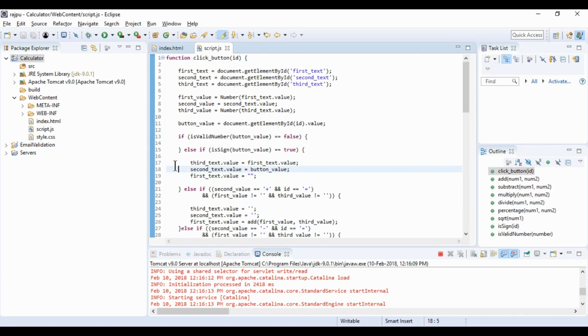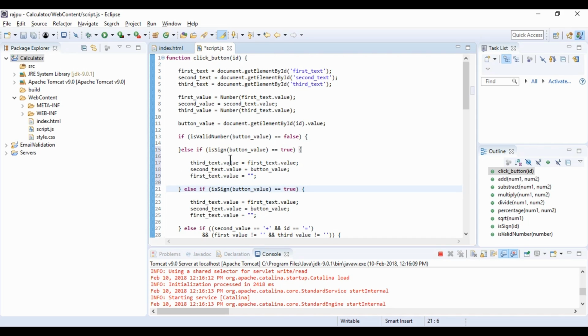So I'm going to create else if button value equals to CE, then first value will be blank, second value will be blank, and third value will also be blank.